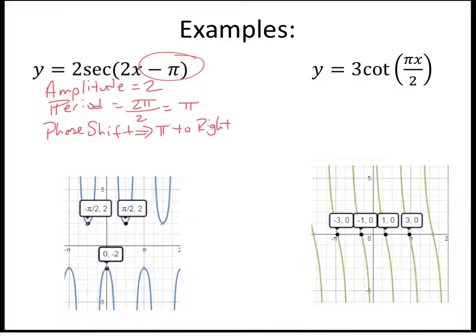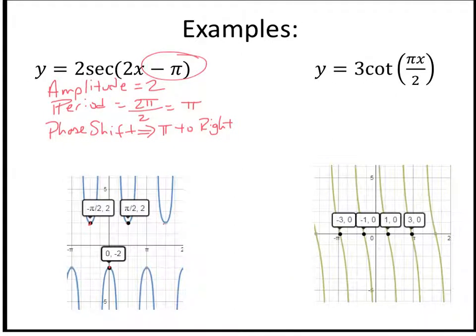We see with this cotangent, my amplitude is 3. Okay, so it's going to be stretched a lot more than the normal tangent function. You can see it's more like a straight line than anything else. And then we want to talk about our period. Now, a normal period of cotangent is every pi. So we're going to take pi and divide that by pi over 2 to calculate our new period. And so that is going to end up being just 2.